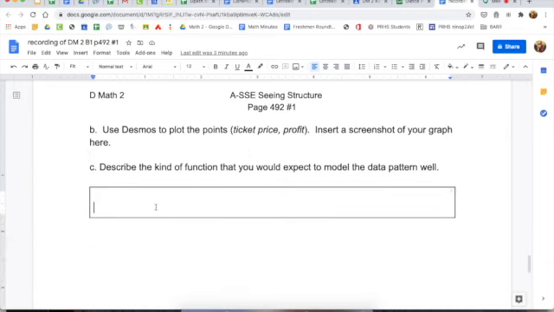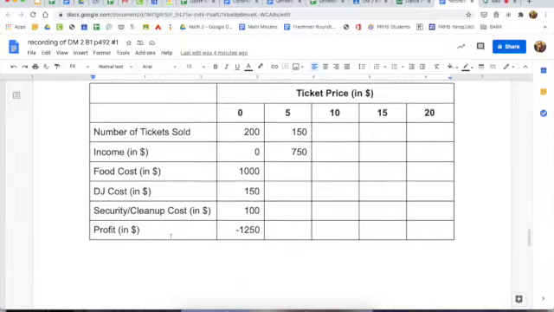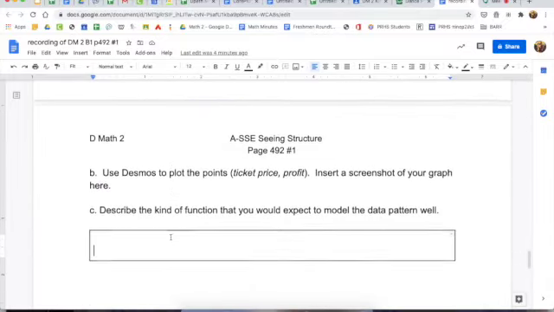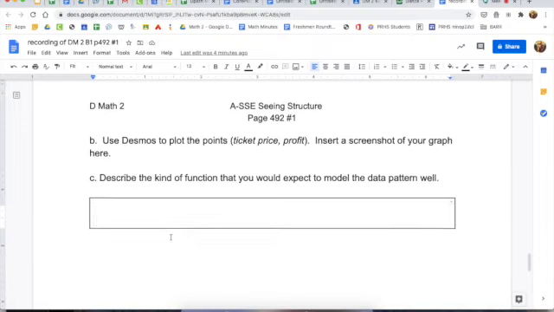And then using words, using plain English, describe the kind of function or the kind of equation that you would expect to see to model this data well. In the next assignment, we'll explore this a little bit more fully, figure out what the perfect price is and what an algebraic model of this function might look like. Today it's all about the table and the graph though. So please finish up this assignment by making the table, making the graph, and describing what kind of function you see in the table and the graph.